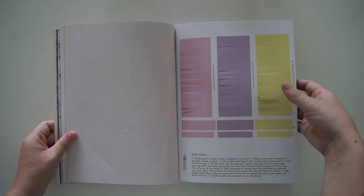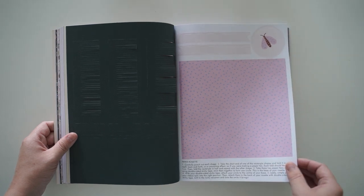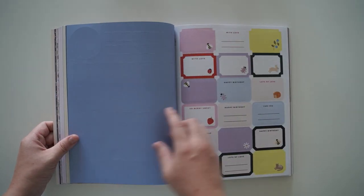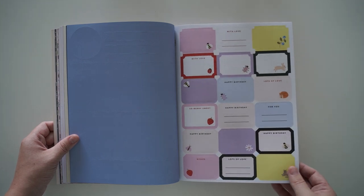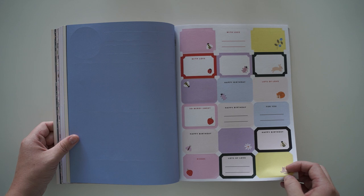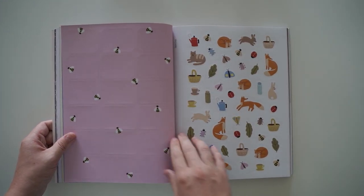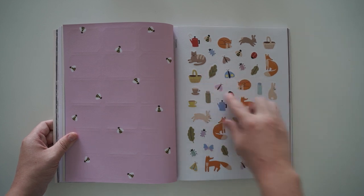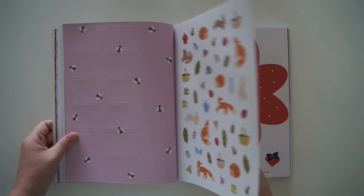I never usually make the paper tassels and the boxes and things — these are the last ones that I keep. I love these ones so much. So these are sticker sheets, and you'd peel them off and stick them onto things. I often put them on the front of my envelopes. There are also little individual stickers. At the end of this video I am going to be making a snail mail package.